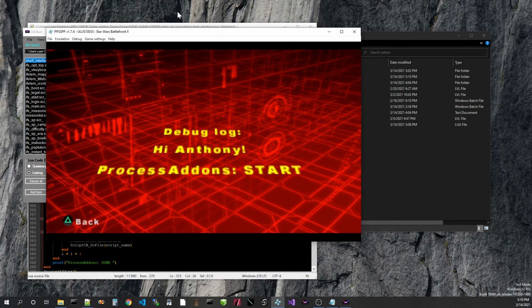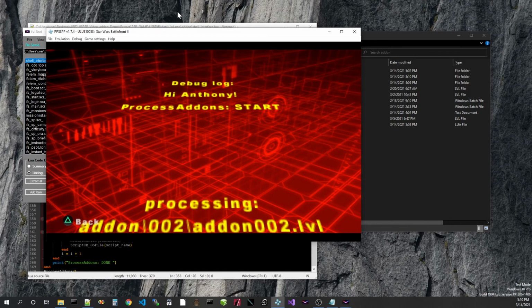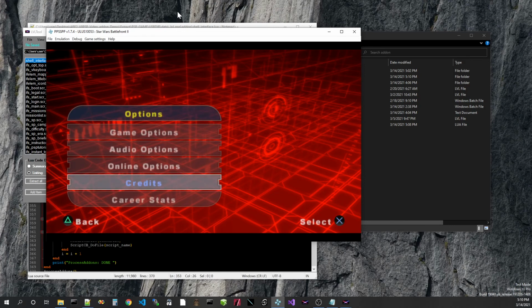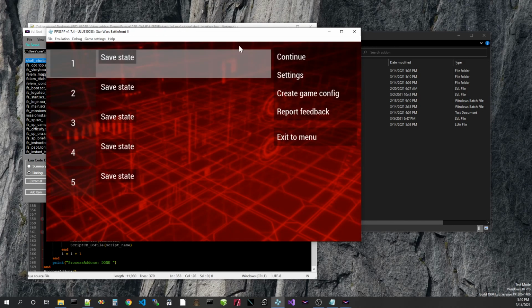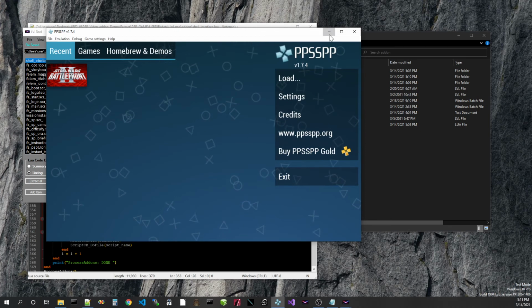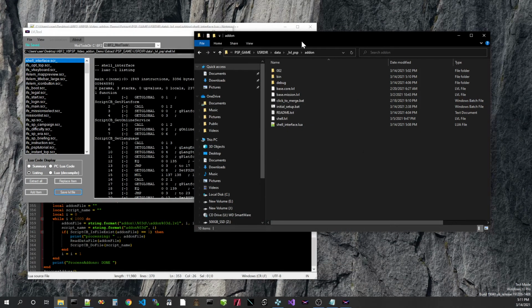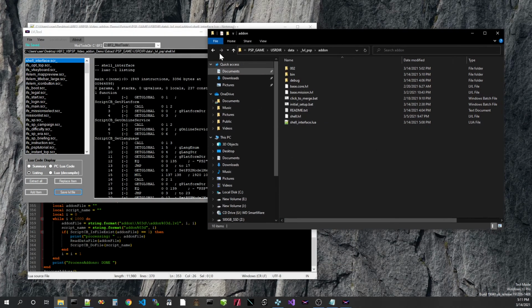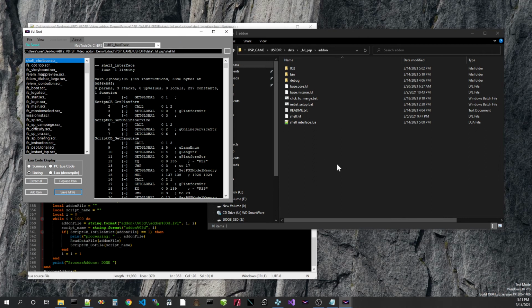There it is. Hi, Anthony, right there. So that's how you can target one script to replace one script inside an LVL file.